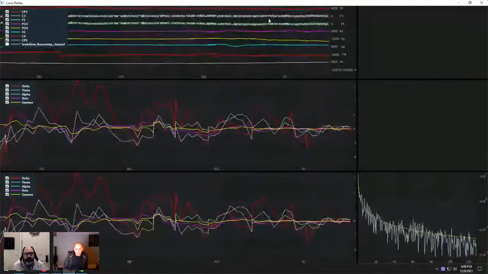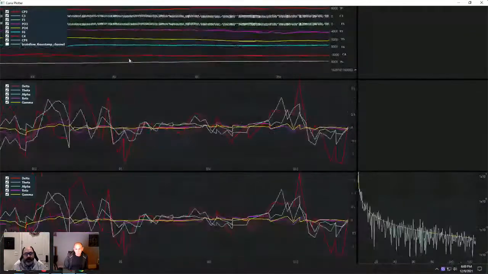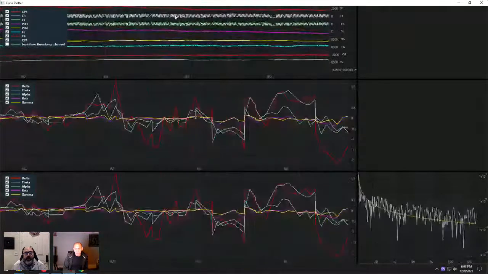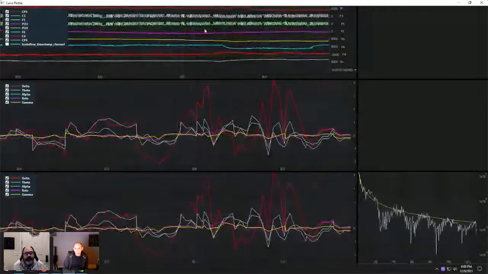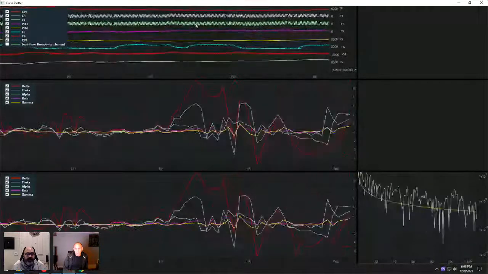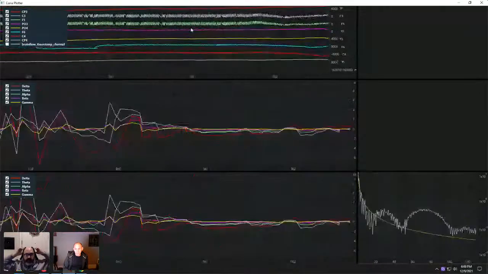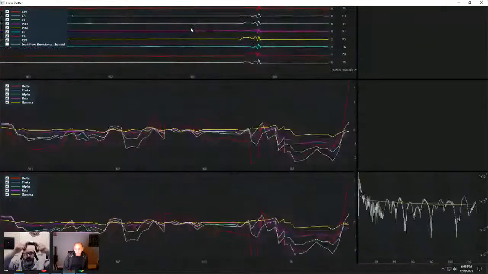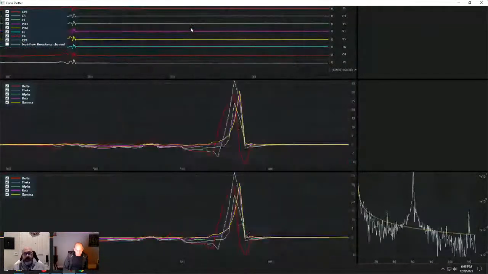So you can use this to look at the raw signal. And the reason that I know C3 and F5 are not having a good fit is because that's what it looks like if I take the entire thing off. So I'm going to go ahead and do that. So here's the crown being removed.